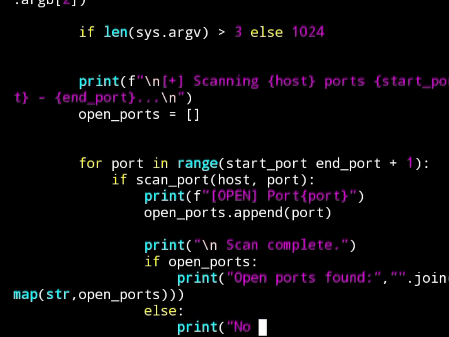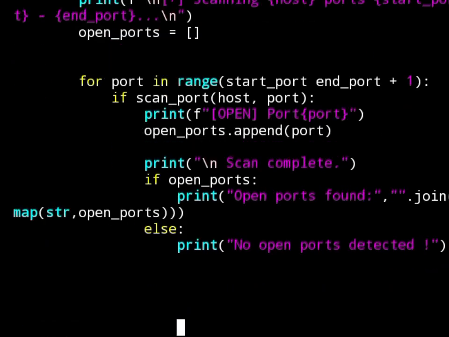Okay. Else, in case we didn't find any open port, let's just print no open port detected. Okay, let's use the exclamation mark. Yeah, much better. That is it.